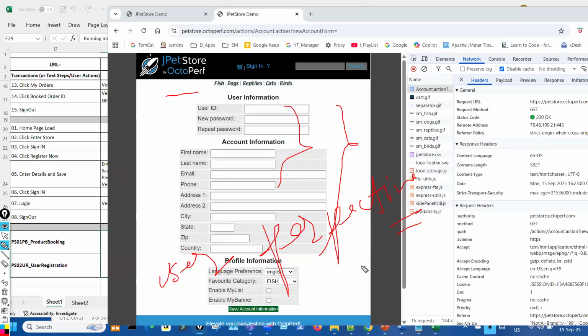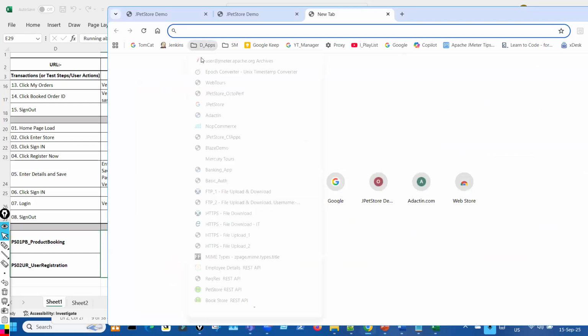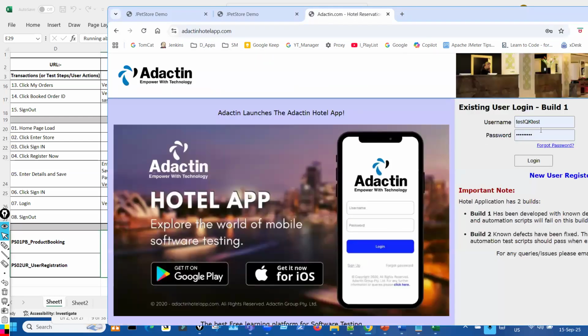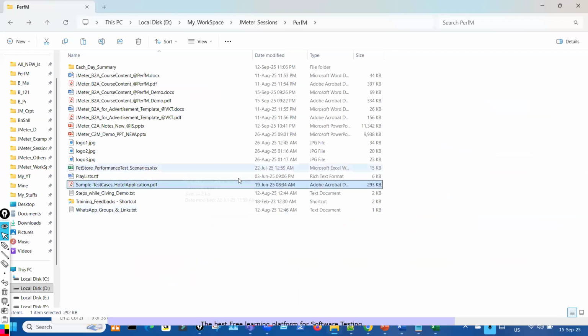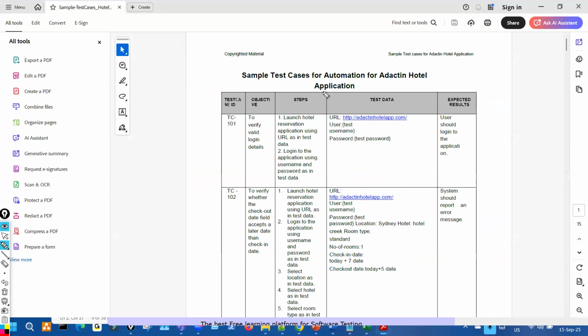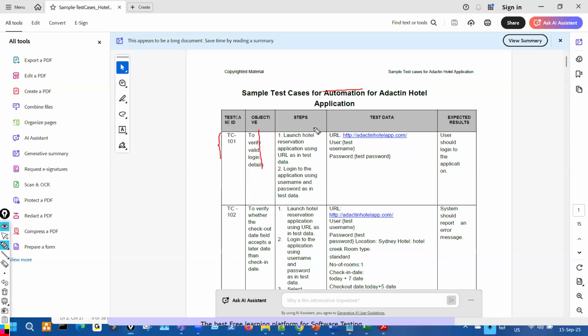Like one example, suppose the hotel booking. This hotel booking has a scenario test case document, that is a functional test case document. Here you can see the functional test case document, and there they also gave the test scenario name, objective, and steps.